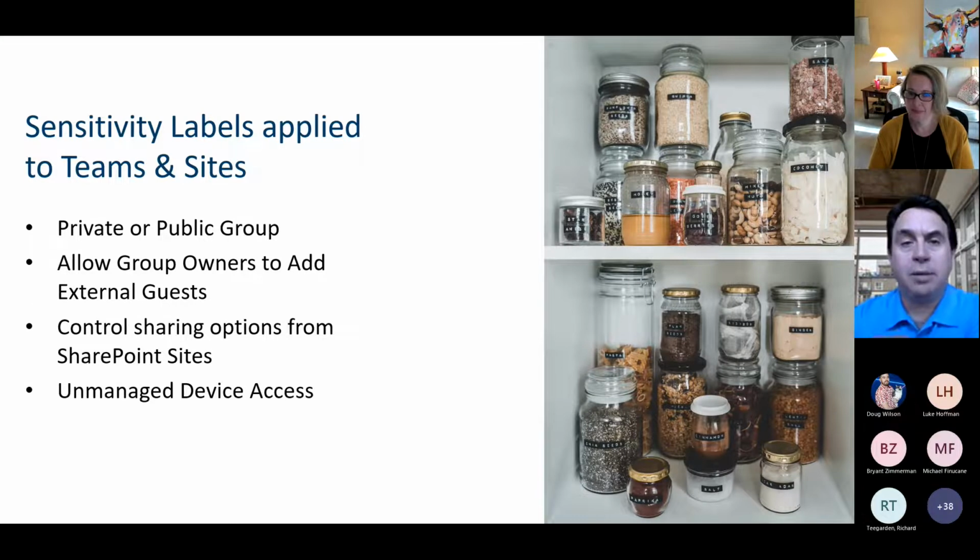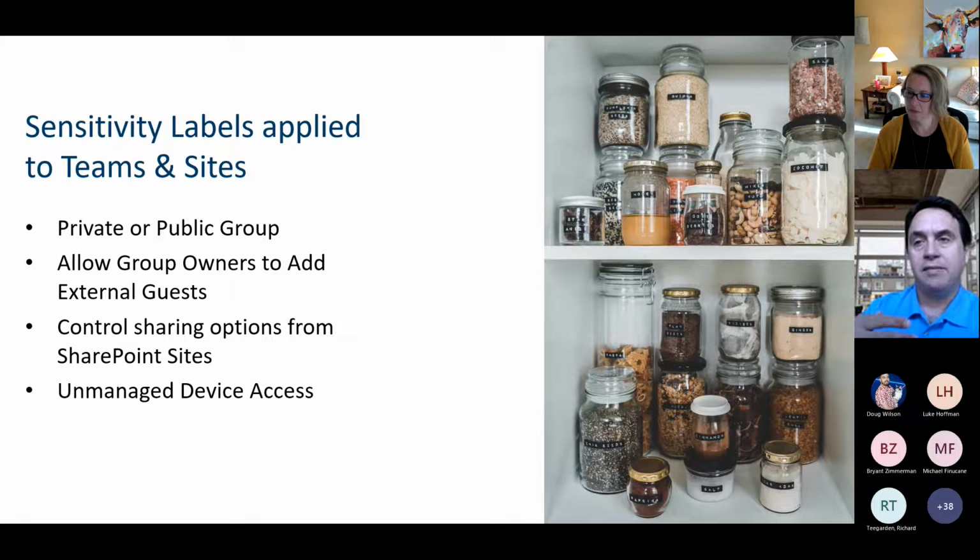And then finally, another capability of MIP sensitivity labels is the ability to label Microsoft Teams, sites, and M365 groups as well. Once my labels are configured for groups, teams, and sites, and it is a slightly additional configuration that you need to do in the Compliance Center, when a user goes to create a team or a site, that's when they are presented with the selection of what is the sensitivity label for this team or this site. And that's really supposed to represent, I'll say, the highest level of sensitivity of information that's going to be stored in that team or site. That's what it's intended to represent.